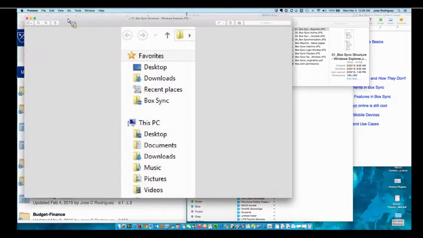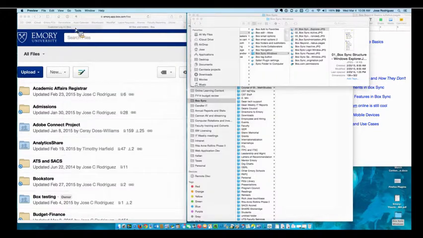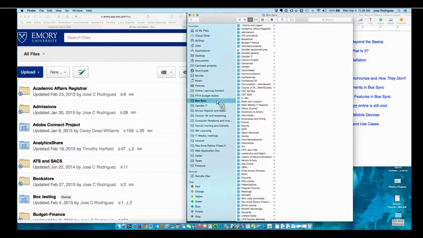The nice thing about the Box Sync application is that it functions almost identically in both Windows and Mac. The look is a little bit different, but they do function very similarly. So on the Mac, you've got your Box Sync area, and the way you get files into here is just like anything else you do in the Mac Finder or Windows Explorer.